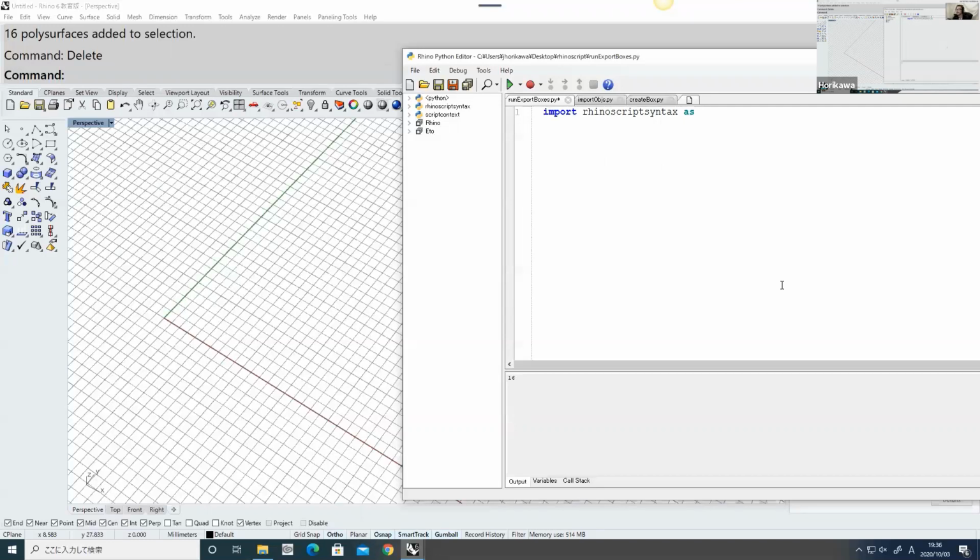We can always do this: import rhinoscriptsyntax as rs. Then to create a box, we have created our own function inside the create box module Python script, so import that. If we want to export the object, we could also import this export objs script like this. Now we are able to access both create box and export objs functions at the same time.